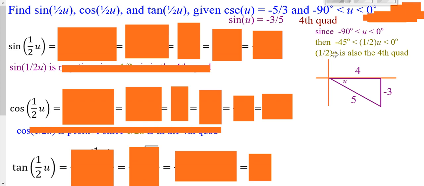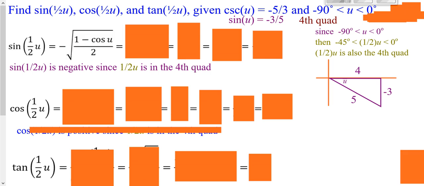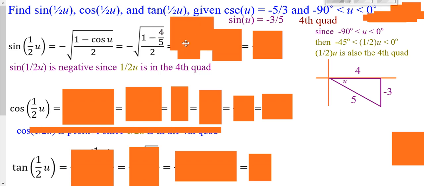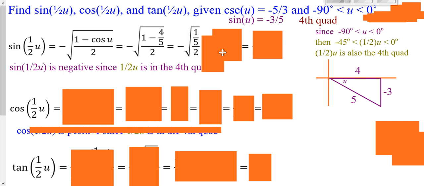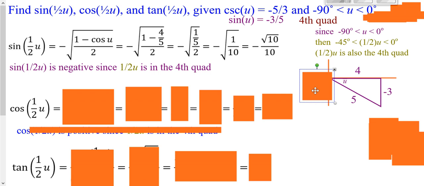So half u is an angle in the fourth quadrant. If I do the sine of something in the fourth quadrant, I know that's going to be negative. So I'm going to put the negative root in front and then use my formula. I go negative root of (1 minus cosine of u) all over 2. I find the cosine of my angle u from the triangle, then compute 1 minus that fraction. Dividing by 2 gives me a tenth, and applying the root to the top and bottom gives me my answer.